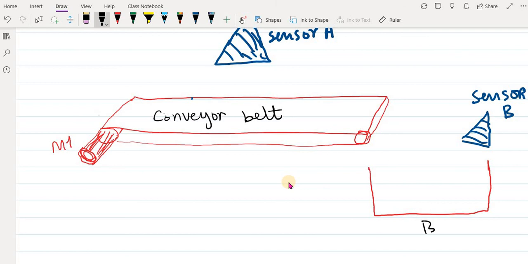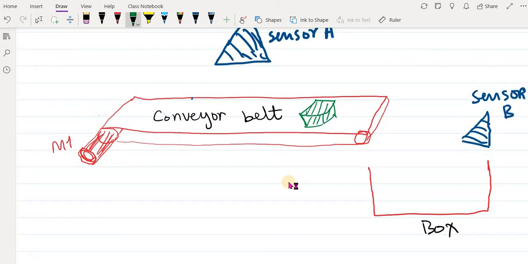And this is, let's say, a box, and here we have, let's say, an object here. So as long as this object is on the conveyor belt, it's detected by sensor A, and when it reaches the box, it will be detected by sensor B.